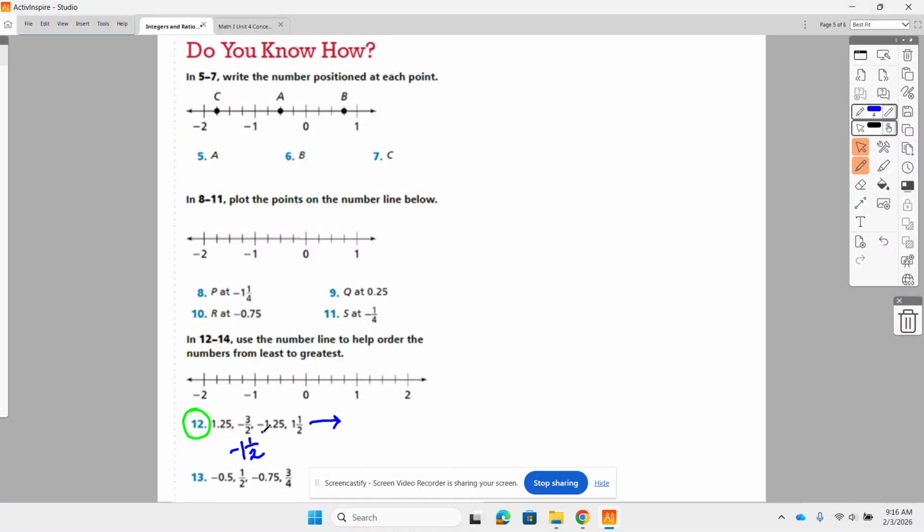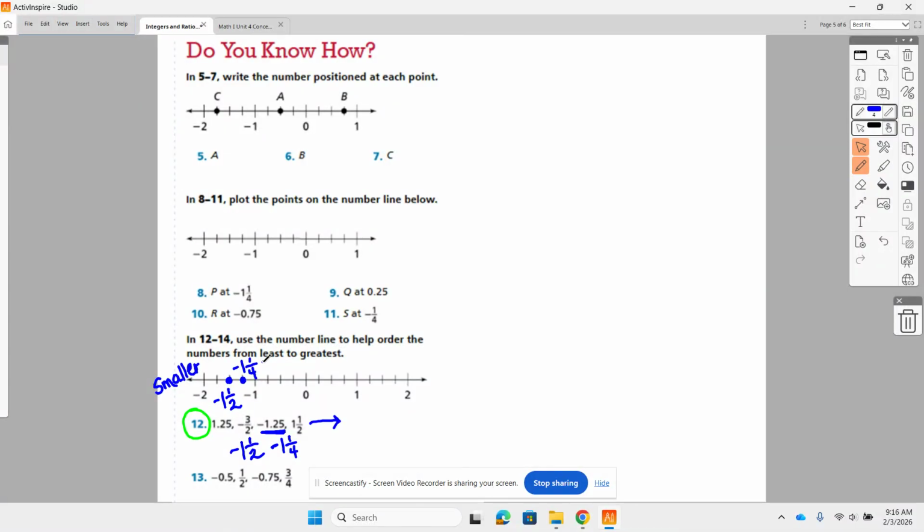Okay, and now look at this one. We had that one kind of on the previous slide. Negative 1.25 is the same as negative 1 and 1/4. So these are going to be easy for you to get mixed up on, so take a look at this number line. Remember, negative 1 and 1/2 would be right here. That's further into the negatives, whereas negative 1 and 1/4 would be right beside of it, but closer to 0. Remember, the farther you go into the negatives, the smaller the value.